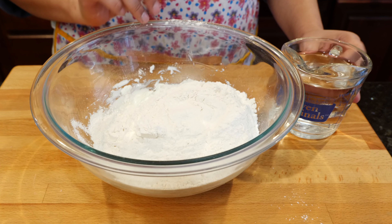Dust your board, then I'm gonna go ahead and divide these into little balls — just something small that I can manage. Using the Greek yogurt really made this a little bit stickier. So if you guys don't want to deal with the stickiness, don't use Greek yogurt — just use plain yogurt.